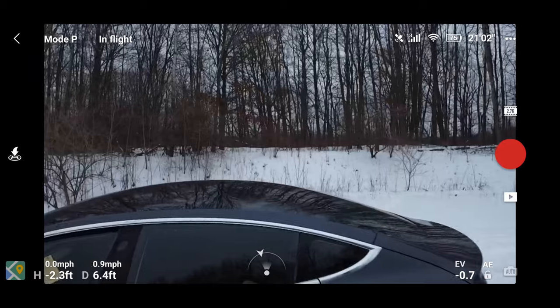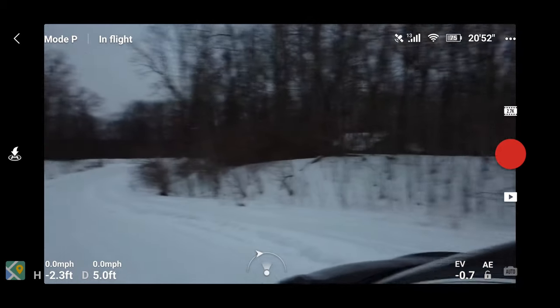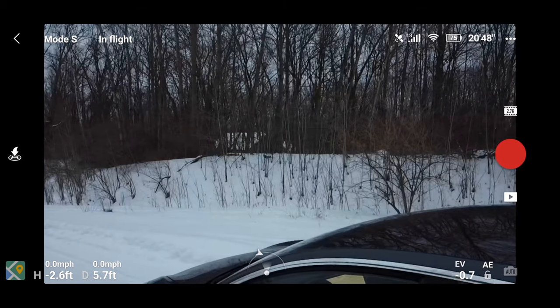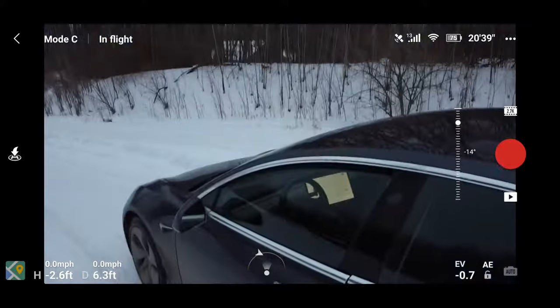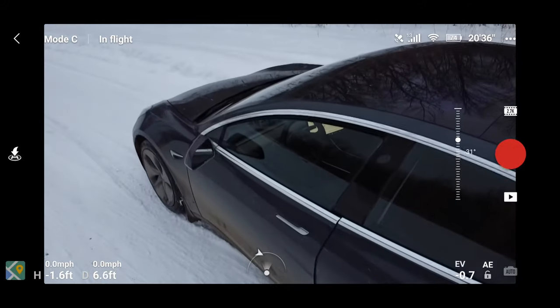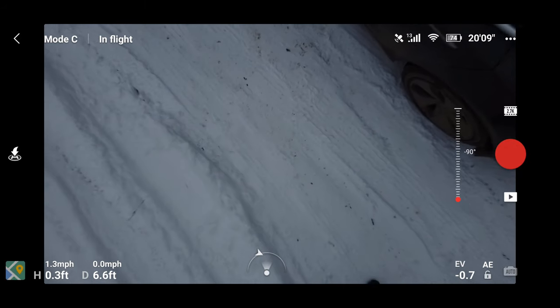The controller is really nice. The video quality is good. I really hate the lack of active track, though, and no sensors around it, especially because, again, this thing is on the cheaper end of DJI drones, and so you're going to get a lot of newbies buying this. You would think they would have tried to cram some sensors in, but I know they were really limited by this ultralight 249 grams that they really wanted, so people didn't have to register with the FAA.